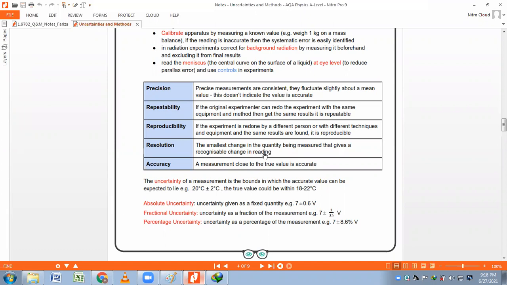It is the smallest variation that you can measure, or the amount of measurement that makes a recognizable change in the reading. It means if you're trying to measure two different objects which are, let's say, in their true property 0.001 millimeter longer or shorter, measuring them by a meter rule wouldn't give you any different effect, because a meter rule is incapable of measuring that small difference.